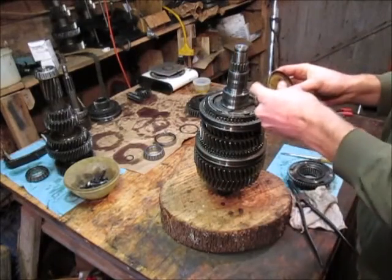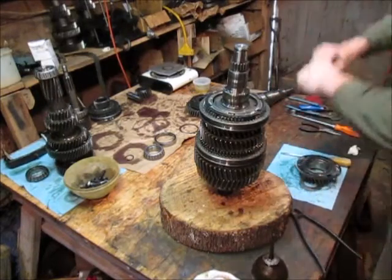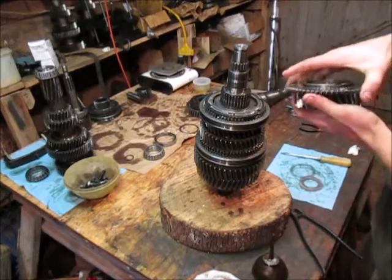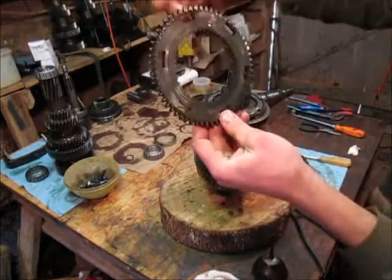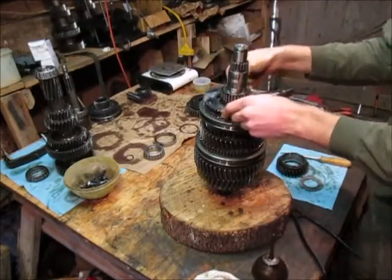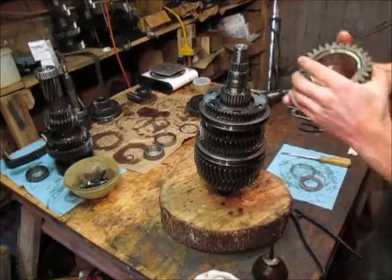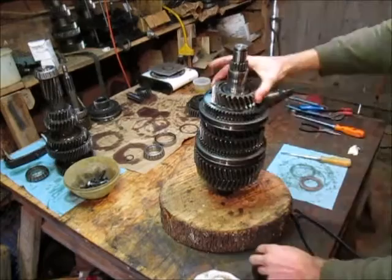Lubrication - lovely stuff. Now we're just going to lubricate them up. Drop bearing - put him on, spin on, he's good. Then the gear - actually we can put this guy on first. You want to have it so the teeth are there holding him in. Put him in, he meshes, good. Now we're just going to check for wear on the end of the gear - you want to do that on every gear. Like so, and then he is just like that.